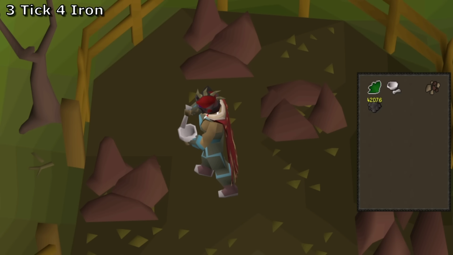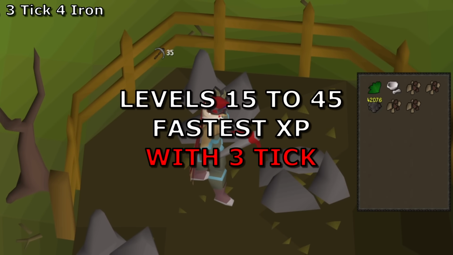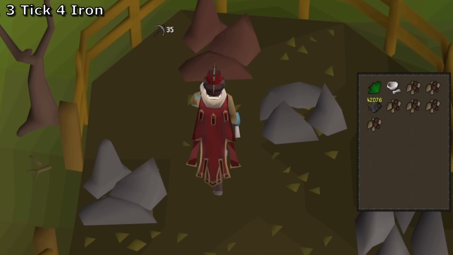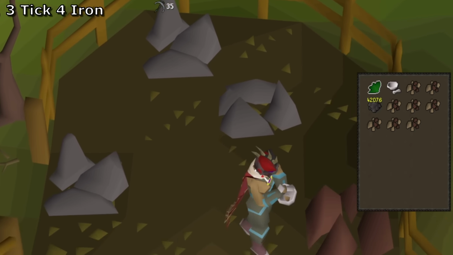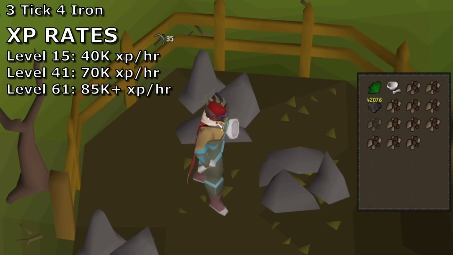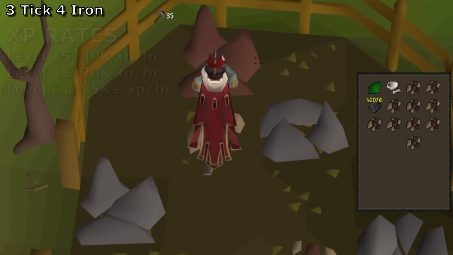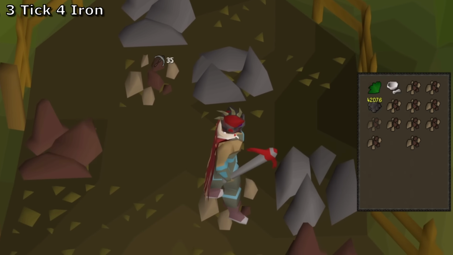3 ticking 4 iron rocks is the fastest experience in the game between levels 15 and 45, and it does involve movement and tick manipulation to get very high XP rates. Instead of the usual 15k, you can get over 30k XP per hour at a low level with 3 tick 4 iron.